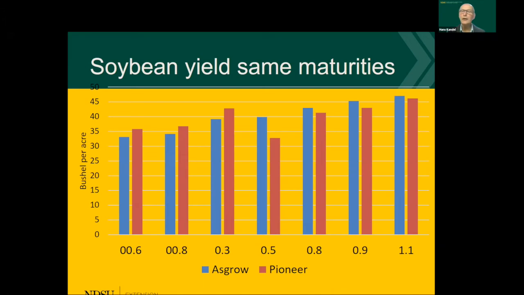But what I wanted to show is that farmers, if they go with just one company and just have various maturities, sometimes the company has the winner and another year the other company. So this is kind of a continuous change. And that is why we always recommend farmers to pay attention to the results from variety booklets so that they pick varieties that are truly high yielding. So just a summary of this slide: the total yield from Asgrow and Pioneer was not significant. If you look at the end, the companies are very close.